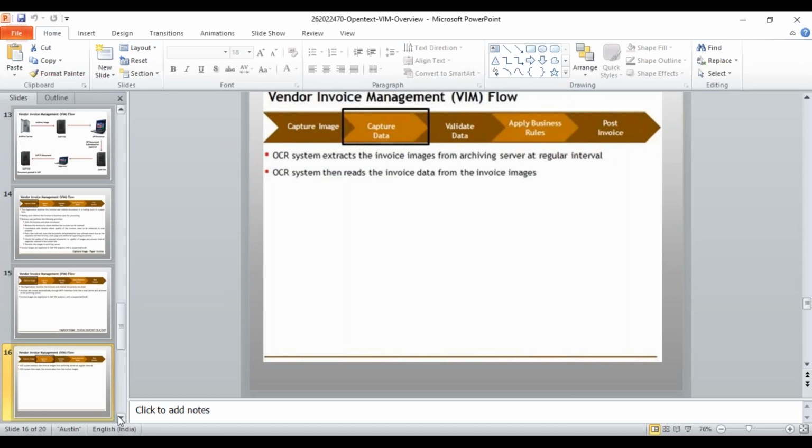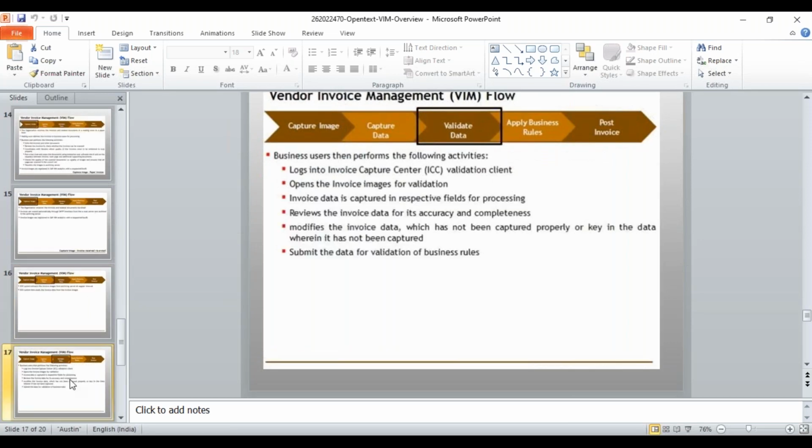And later, to validate, you can validate from the ACC client here, or from the VIM workplace, depending on the flow. Once it's validated in the capture ICC, it should be valid.